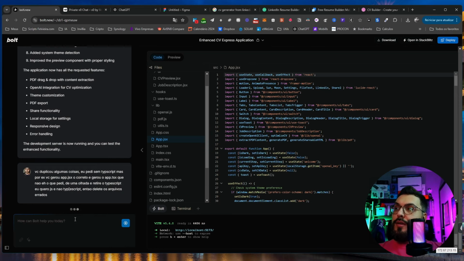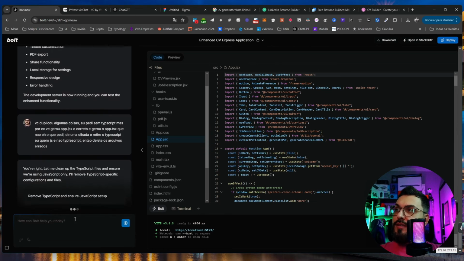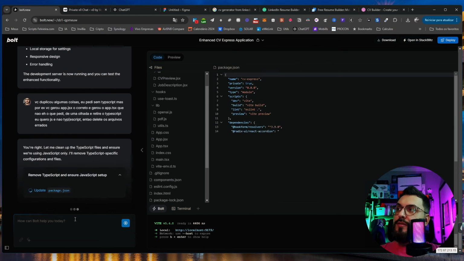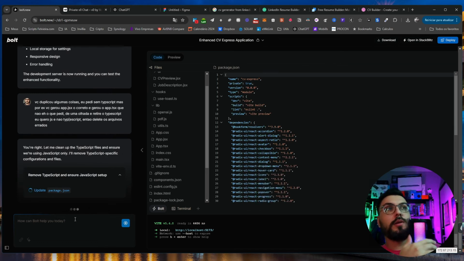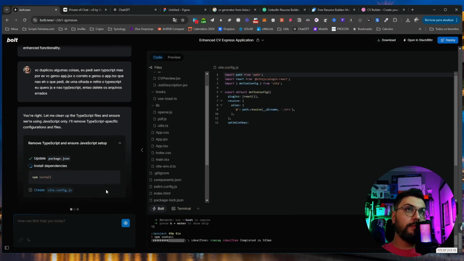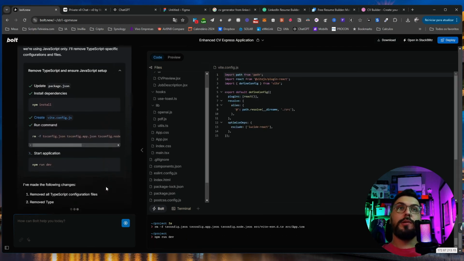You see it duplicated. There's the main.tsx, app.tsx, app.jsx. Then we have the use-toast.tsx, which is TypeScript. We want JS, JavaScript, there it is.